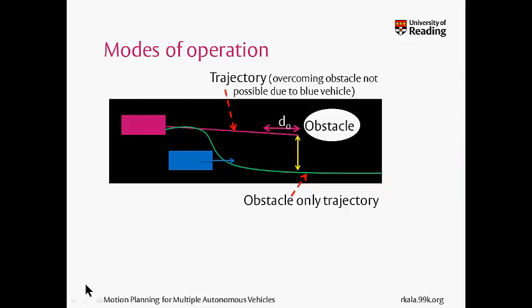And that's a graphical presentation of what I just drew. I'm trying to plan to stop at a distance of d0. This is my obstacle-only trajectory. When this trajectory was made, the blue vehicle was not even considered. So it's obvious that if it follows this trajectory, it will collide. And this is my normal trajectory that's ending up at the obstacle. The only point is I measure the deviation between these two trajectories right at the end. If the deviation is very large, then my d0 will be very large, and if the deviation is very small, my d0 will be very small.